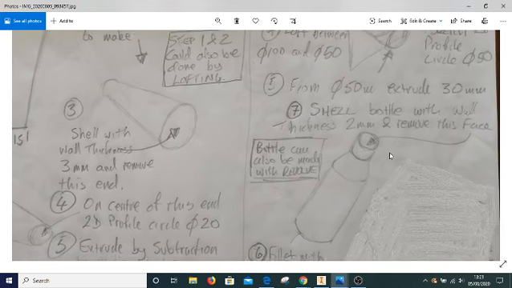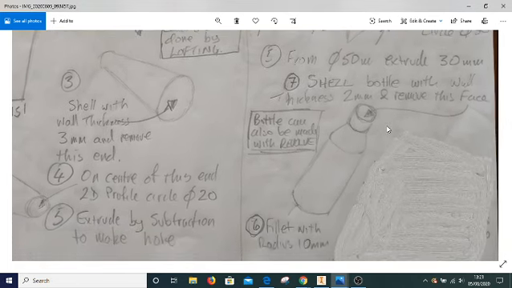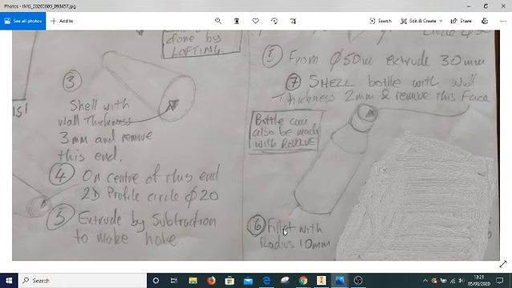Now steps 6 and 7 are a little bit out of sync, and I'll try and explain that to you. What I'm going to do next is create the fillet on the bottom of the bottle. Now remember, a fillet is a rounding off of a sharp corner with a particular radius. In this case it's 10mm. I'm going to do that before I do the shell command, and I've got the shell command here, and in this case I would only be removing that face. Fillet and then shell. What I'm going to do on Inventor, I'm going to try and show you the difference between those two, so hopefully that will work out.